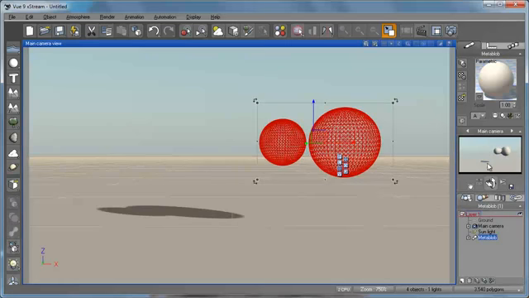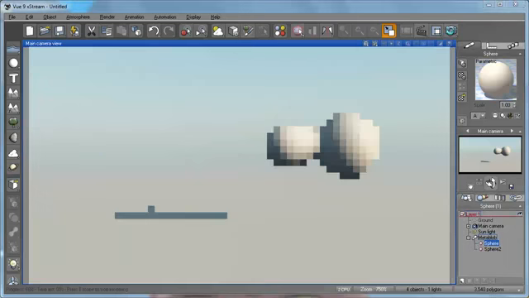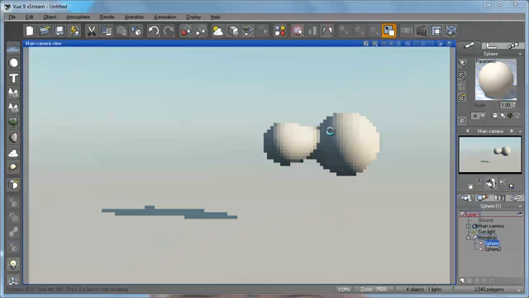And as you can see in the preview, this option has added geometry between our two objects and it has connected them. If you take a closer look at our objects panel here, you can see that sphere number 1 and sphere number 2 have been grouped into a group called MetaBlob, and it has a peanut icon. So if we do a test render here, you can see how Vue has created this geometry between our two spheres, and it's looking pretty good.